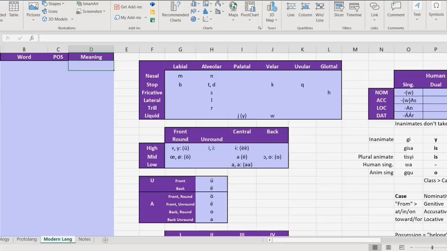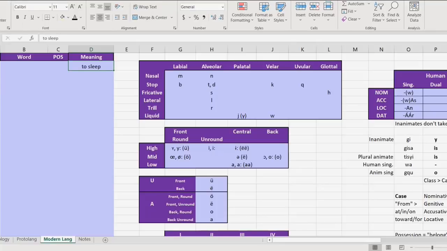And the verb that immediately comes to mind is to sleep. I mean, that's a pretty basic, inarguably intransitive word. It's a pretty common one, which means it could theoretically be irregular. Like in English, it's weakly irregular, like it's slept, not sleeped. But I think we can go ahead and say that it's regular in this language, at least for testing purposes.